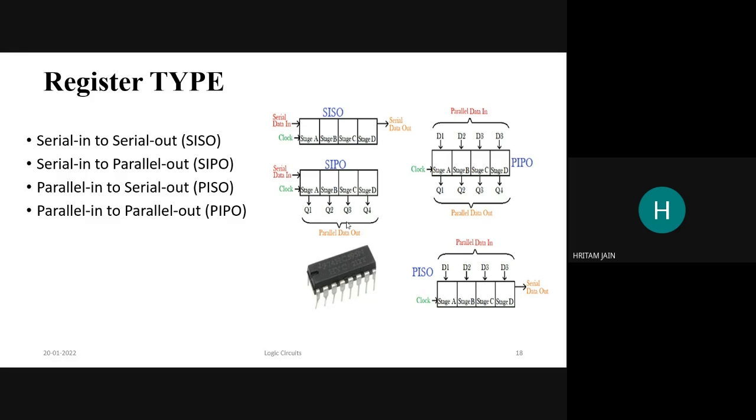No, ma'am. Okay. Ma'am, but this is not the IIT one, right? It is there. Ma'am, register type, you told us not to write the questions. I have given a new syllabus now. I told you to write the questions after completing this. You told us microcontroller and shift registers are not there.